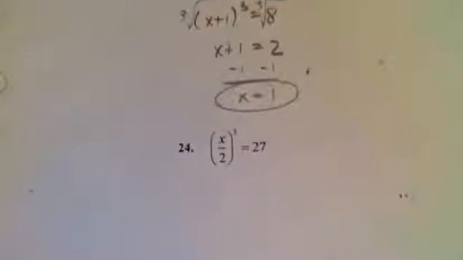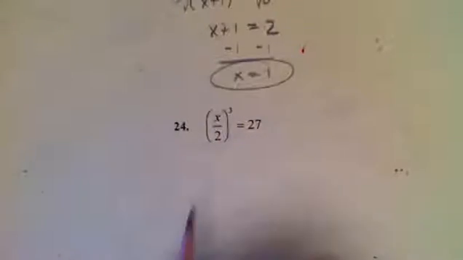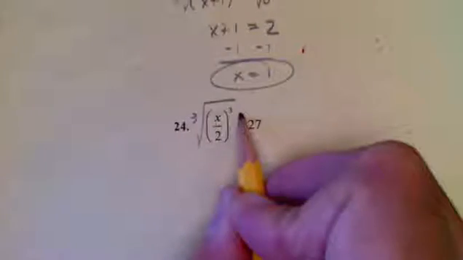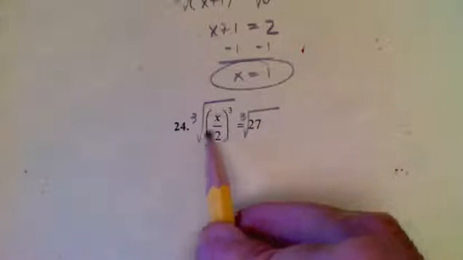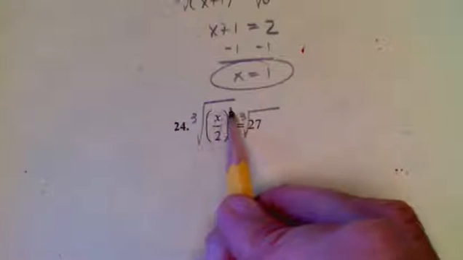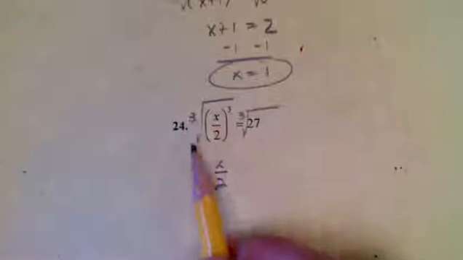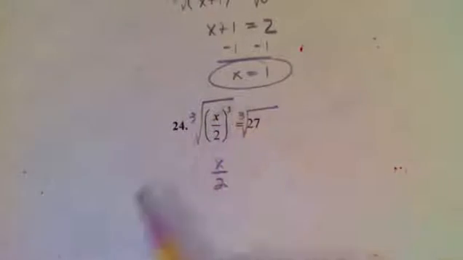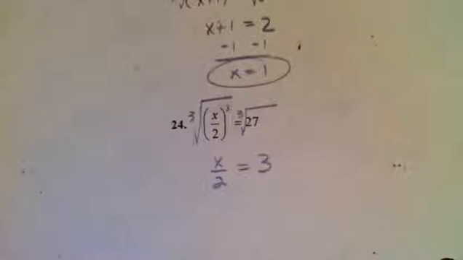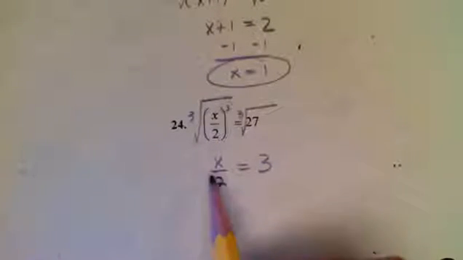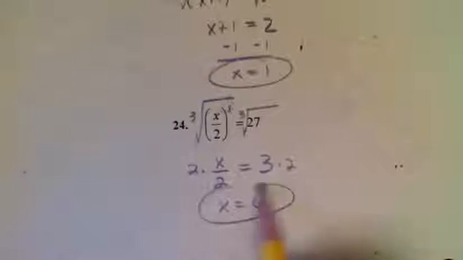And the last one that comes out nicely, again, you have this base, it's raised to the 3rd, so you're good to go. You're going to take the cube root. So over here we have to take the cube root. It's an odd root. We don't need to worry about plus or minus. So here, when I take the cube root, I'm left with what the base is, x minus 2, because again, this cube root just undoes that raised to the 3rd power. Over here, the cube root of 27 is 3. To undo x divided by 2, I need to multiply by 2, so I get x equals 6.